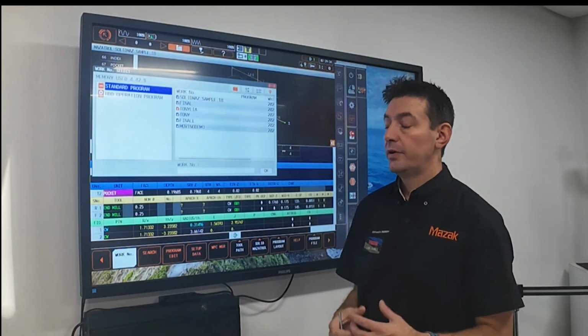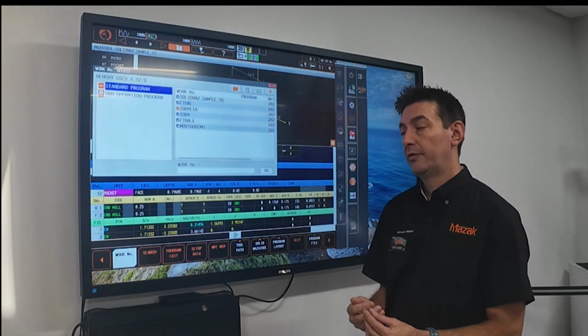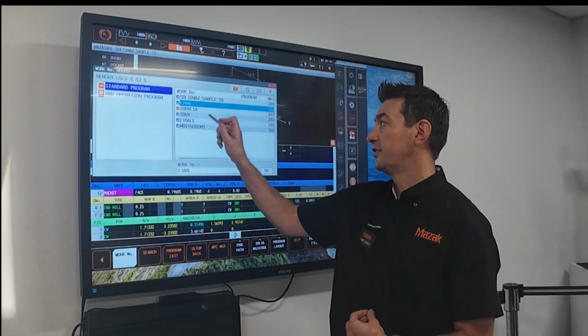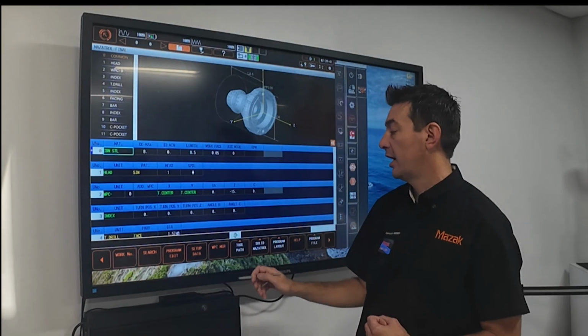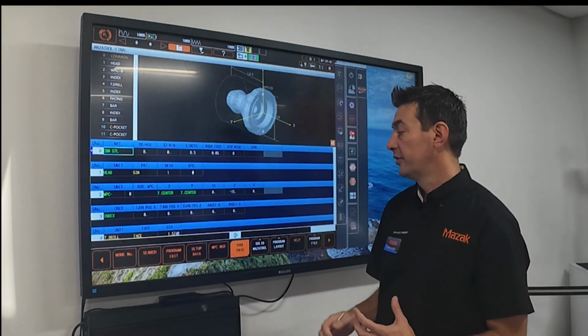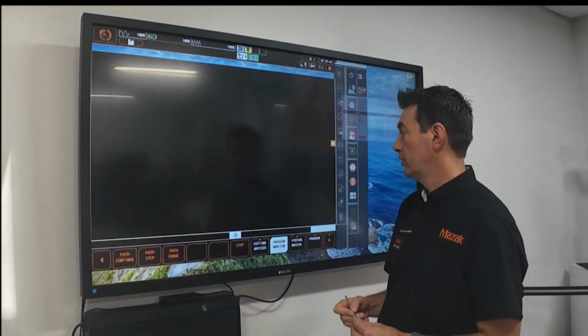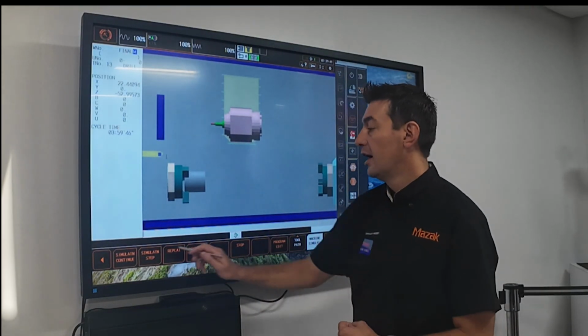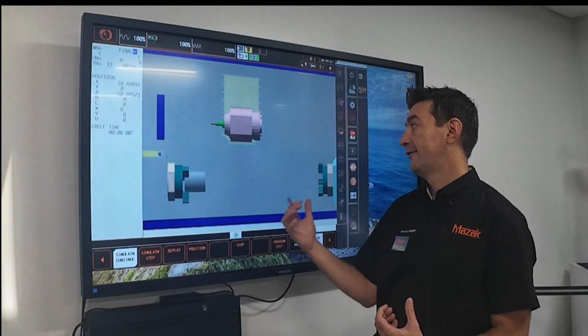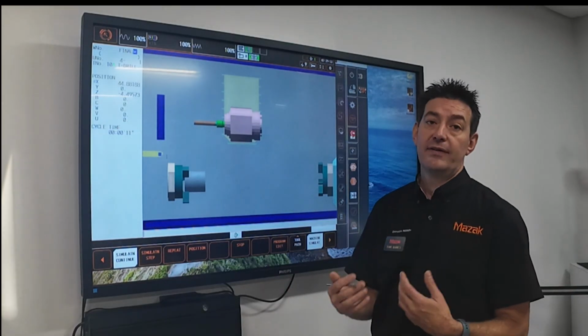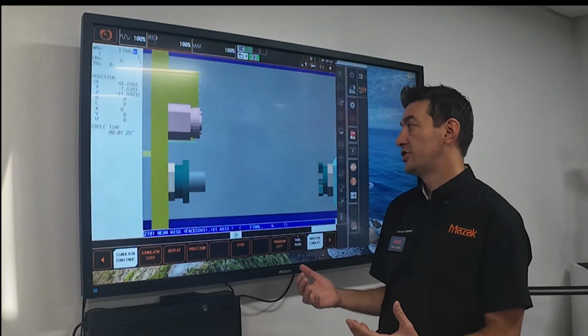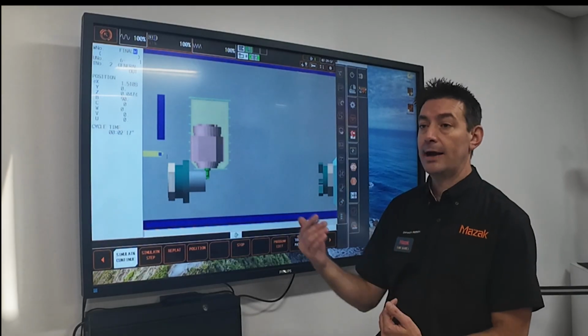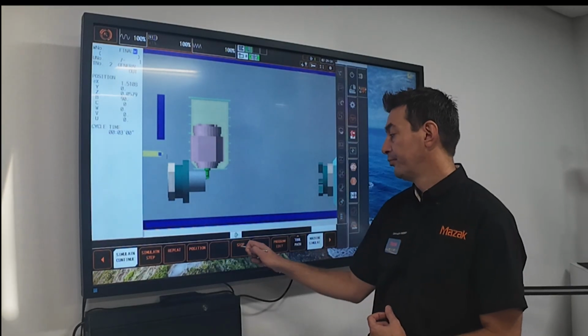Just like AI, we want to take a look and see with an intelligent set of eyes and tweak things out. I've gone and done that in the background. Right from the office, I can come and take a look at my toolpaths. I can take a look at my machine simulation, and I can see if I have any crashes, if I have any over travels. I can ensure that I have a logical program that is running effectively.